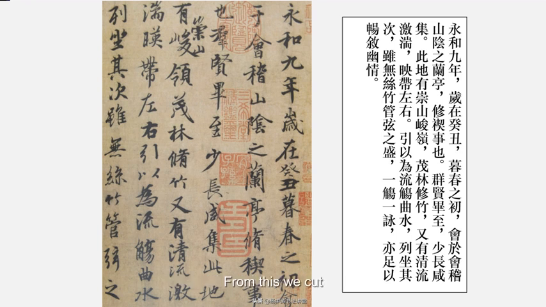From this, we cut a winding channel in which to float our wine cups, and around this everyone took their appointed seats. True, we did not have the harps and flutes of a great feast, but a cup of wine and a song serve well enough to free our most hidden feelings.